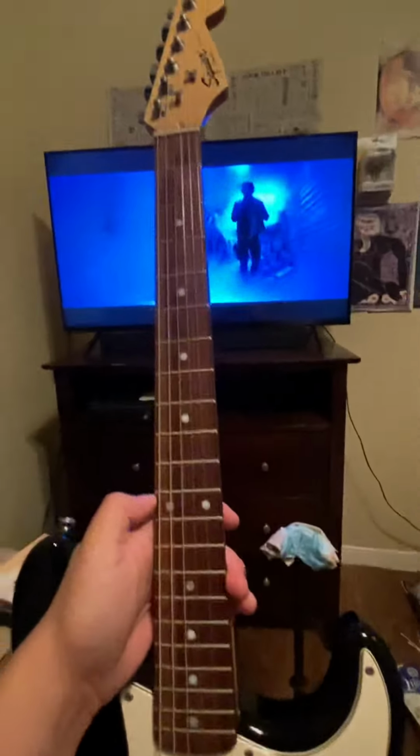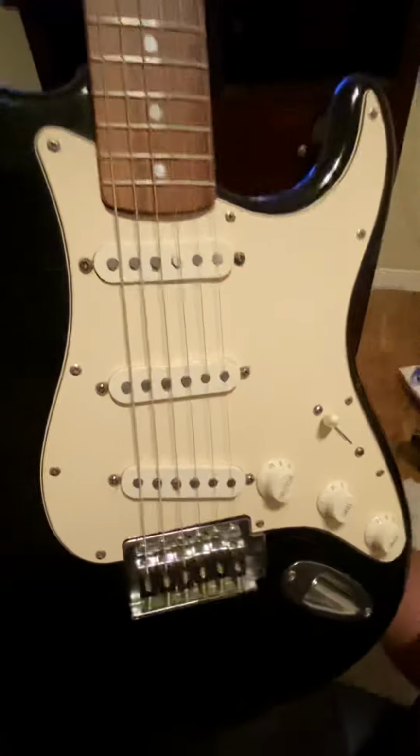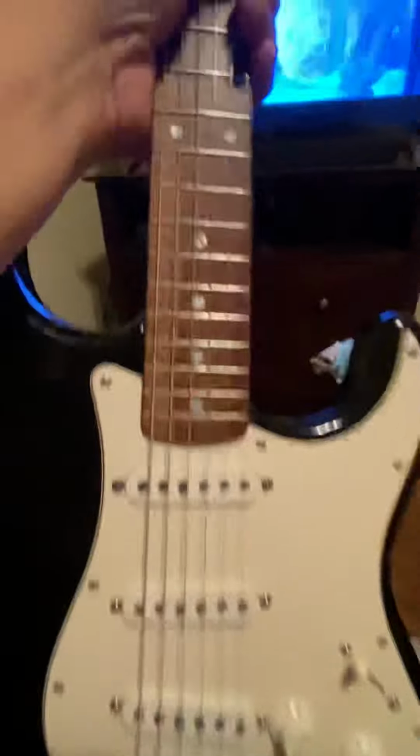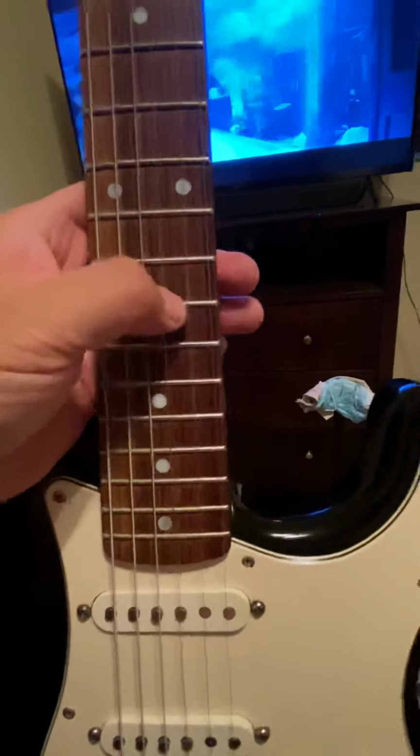So yeah, totally recommend this for beginners. I can even gig this easily now that I've upgraded the electronic parts. And if I wanted great tones, totally giggable. Maybe just polish the frets a little bit. Super easy thing to do. Bunch of YouTube videos nowadays on how to do that. Could do it in a day or less.